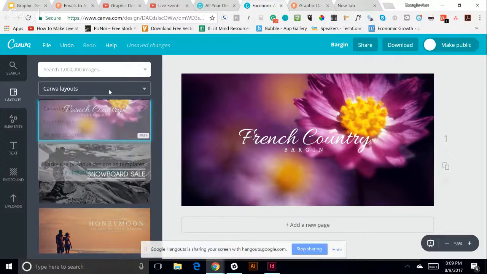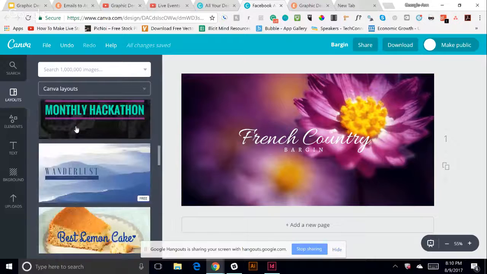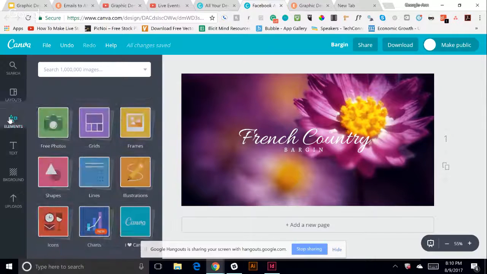So that's the layout section. If you want to upgrade your account, you could get access to teams and team templates, all your designs, similar to Google Drive, how you can work in teams. But we'll leave that upgrade option until the end.